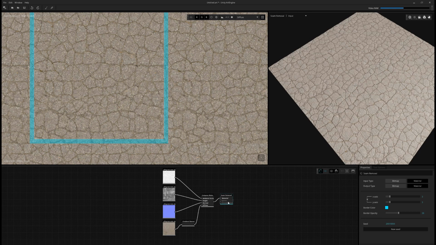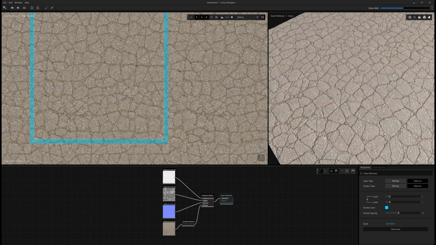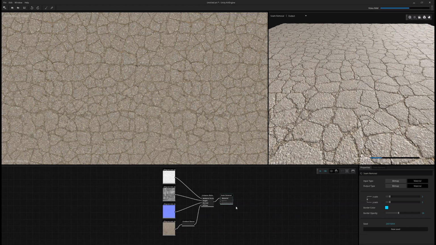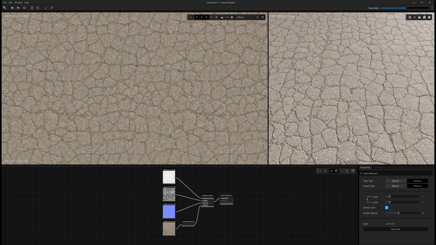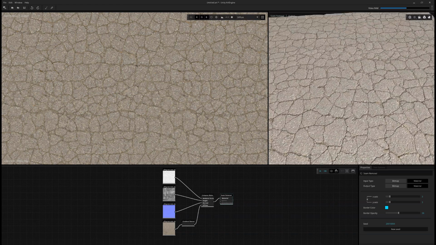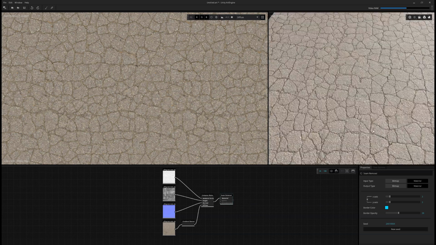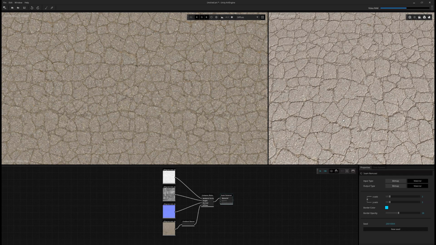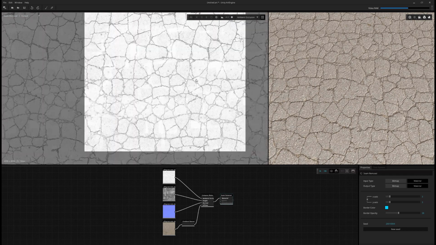For a pattern like this, it's going to be quite difficult using just the seam removal node. You'll see that we have a more complex pattern to work with here. Initially it actually looks not too bad, except that you start getting these weird fusings of shapes along the seam borders. That's because the AI is trying to piece it back together.